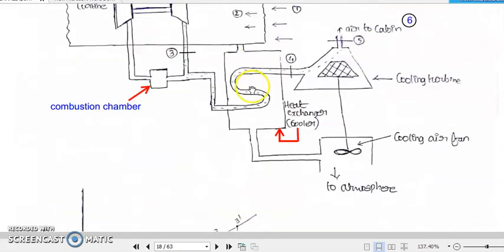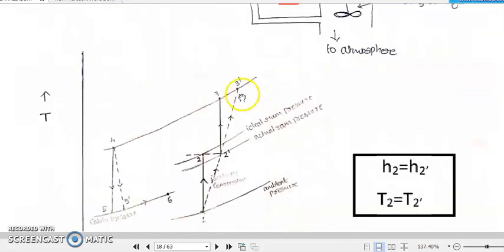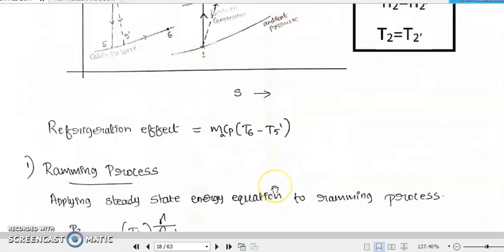So here there is no pressure reduction happening. This is a constant pressure process. There are no pressure or energy absorbing devices inside the heat exchanger. It is a simple heat exchange process. It will be considered as a constant pressure process. Only temperature is getting reduced. So from 3 dash to 4, it is our constant pressure line. So this is our heat exchanger or the cooler process.